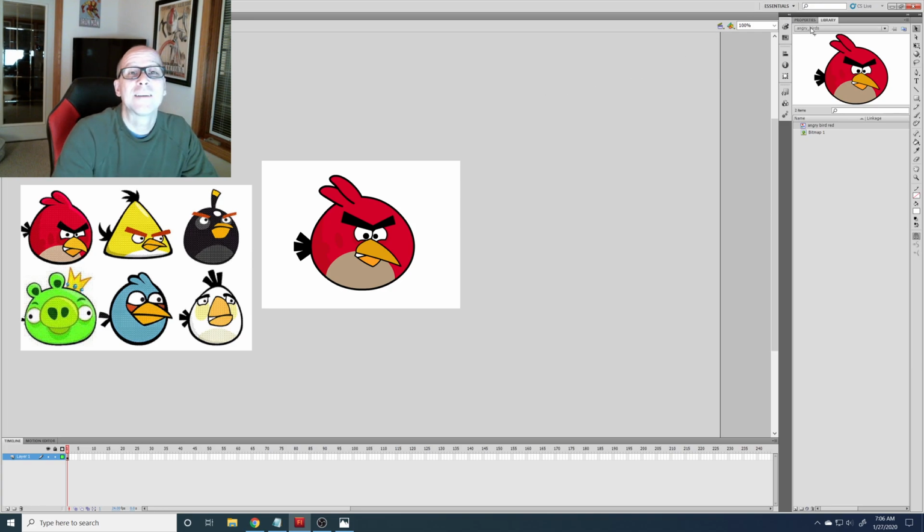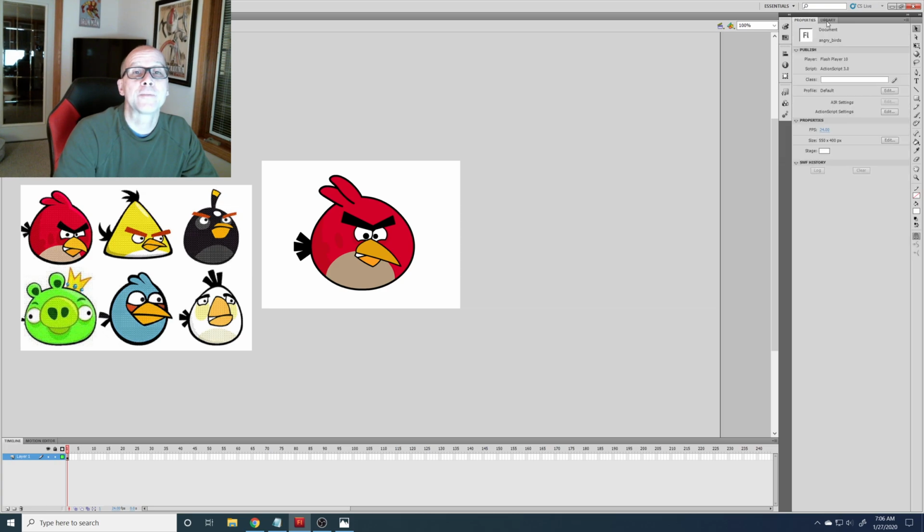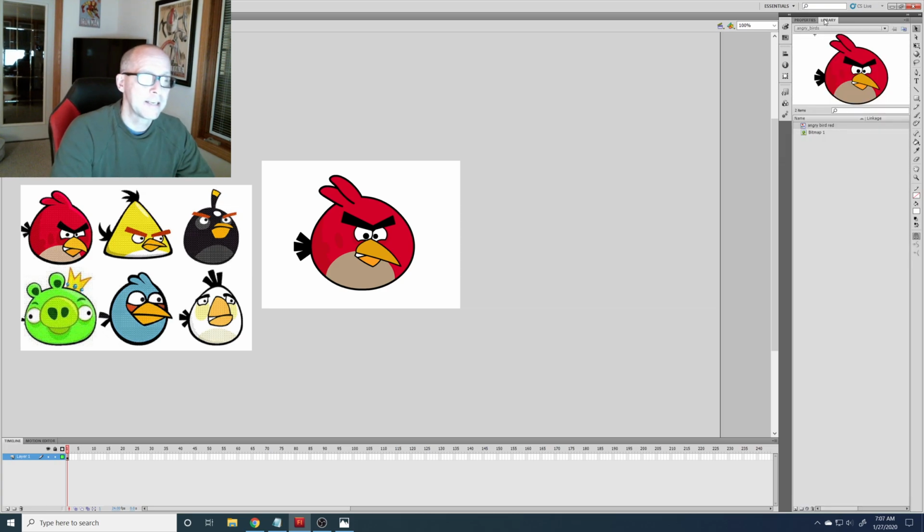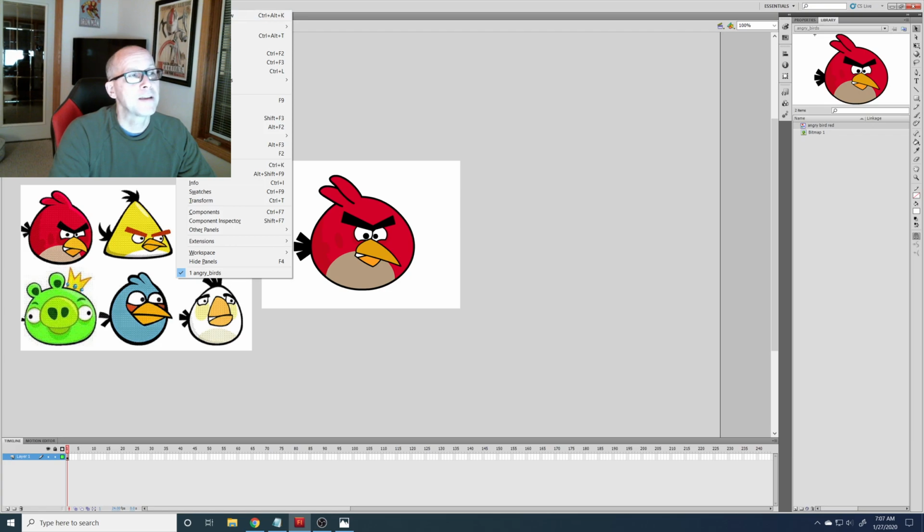Boom. Now, if you wanted to just do this manually, properties and library should be up here. But I'm telling you to hit F11 in the event that somebody's been on your machine and they've turned off your library. F11 will turn it back on. It is possible that it could be turned off. Now, anything that's turned off on your machine can be found under Window, and you can see all the things that I have turned on here and all the things I could turn on. A common thing to get turned off is Tools. On the right hand side, Window, Tools. It turns it back on.